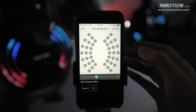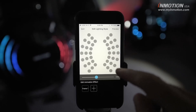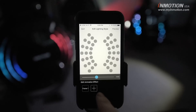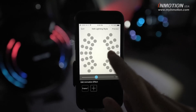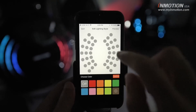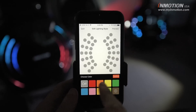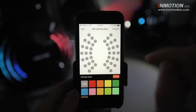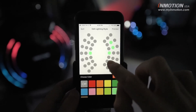If you tap DIY in the top corner, this is the light program function — this is the full array of the side of your wheel. Down here it's a frame-by-frame animation. If you haven't used this before, this is a really cool feature if you want to spend time customizing the look of your wheel at night. When you tap on the dots on the side, it brings up a color palette. From the color palette, you can choose from preset colors or create your own. Once you've chosen a color, you can place them anywhere on the side of the wheel.